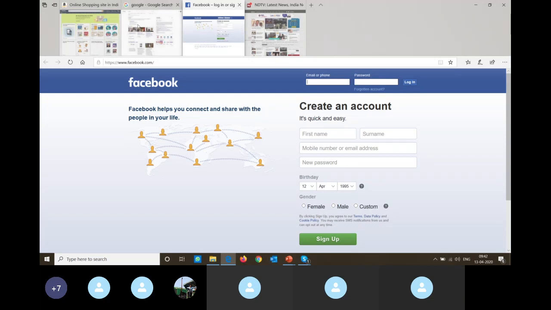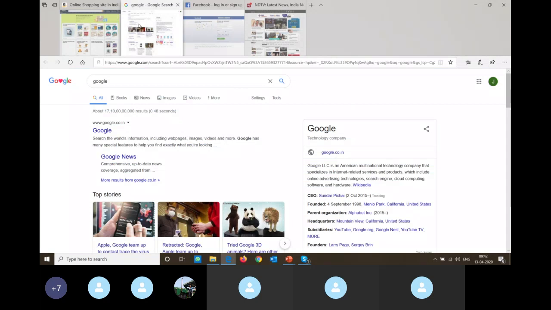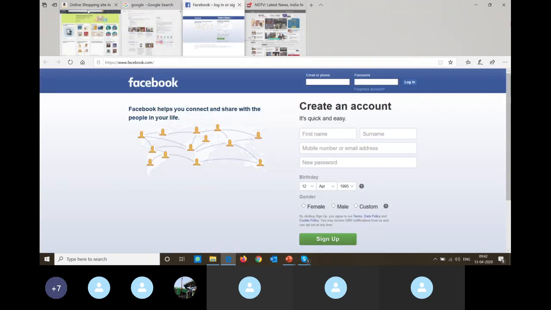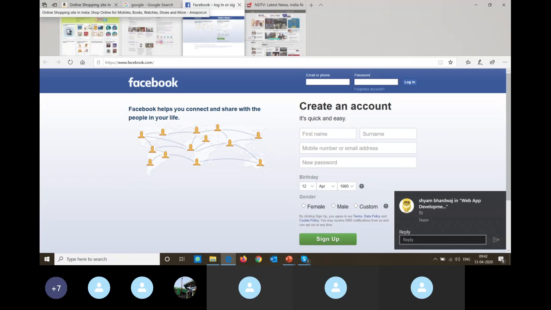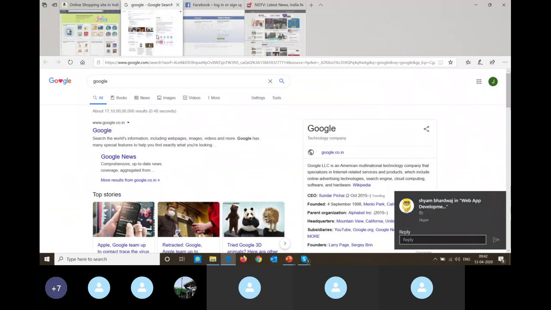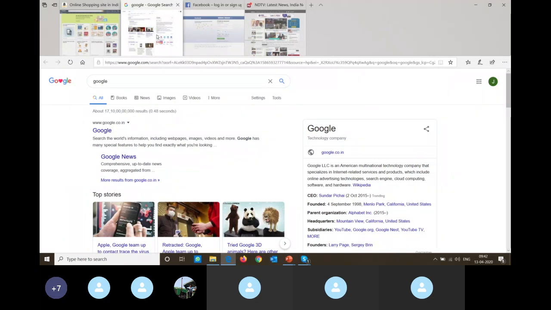Any preference? Nobody is liking Google's color. Facebook, Imagine. Okay, so I see a tendency here. Most of the people are liking Facebook and Imagine's color. Nobody is liking Google's color because basically Google is mostly showing things in three colors: white background, bright white background, and blue and black.